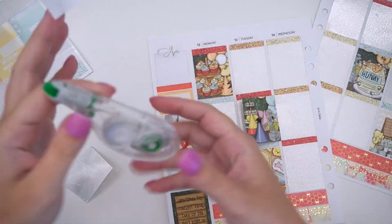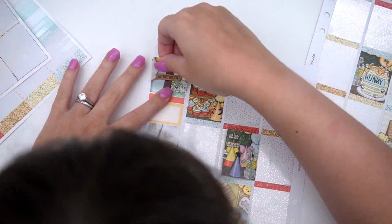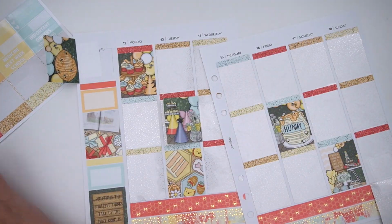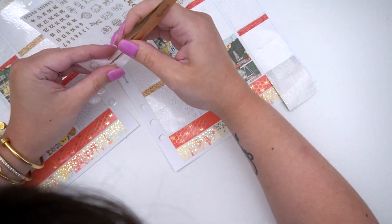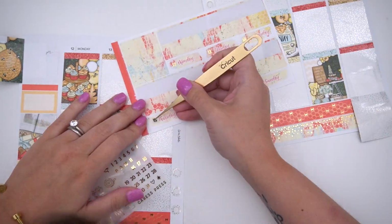You'll see me go in here and make room for that extra full box. And I left it blank. I also really wanted to use the little beehive one, and I just wanted to use all the full boxes. I've been in the mood to just try and squeeze them all in. I don't care if it looks cluttered or I have 12,000 extenders. I want to use all the dang full boxes.